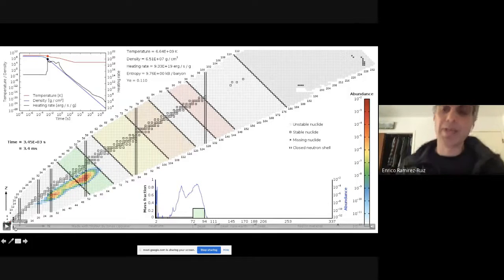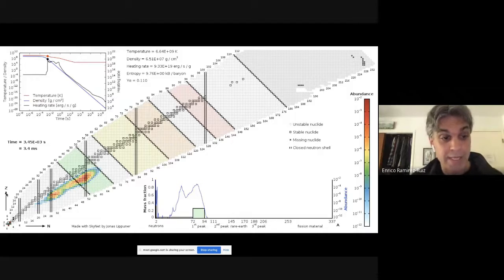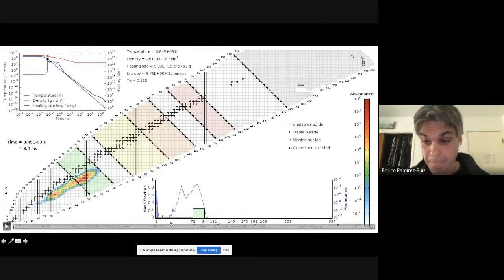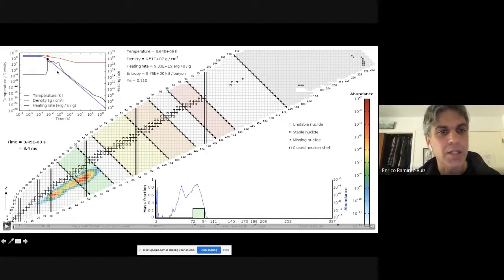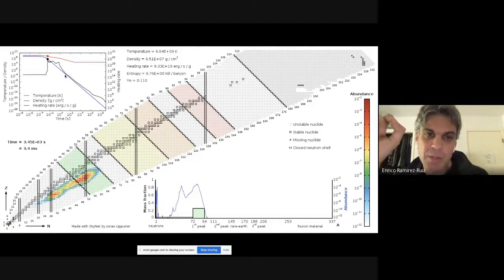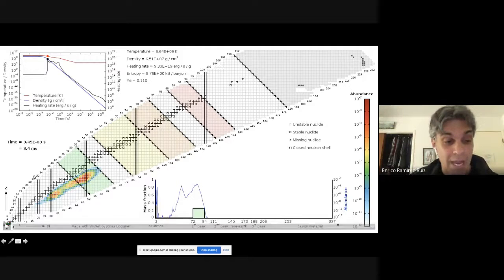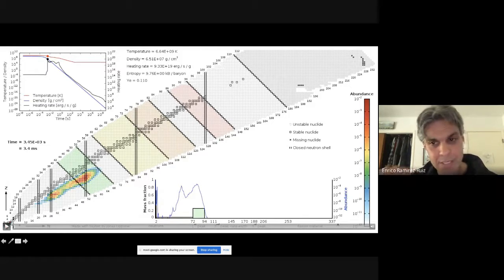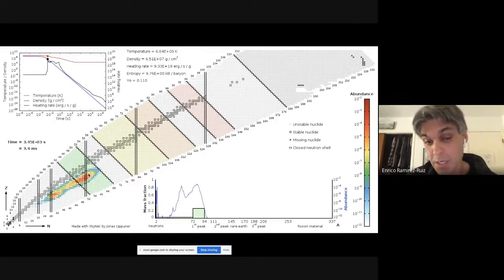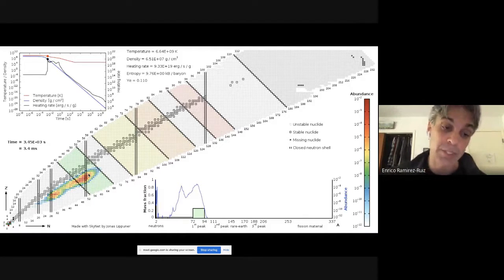Okay. So again, we spent quite a bit of time looking at that diagram, so now we see it in real time. This is proton number, neutron number, and what you're going to see here is the abundances. Now, at time equals 0, I can highlight a few things. The temperature goes in red, the density as the material expands goes in blue, and the heating rate, which is the amount of energy deposited, goes in black. The first thing you should notice is that at time equals 0, the material is so neutron rich that you have tons and tons of neutrons, but in nuclear statistical equilibrium, you also have heavy nuclei. So you already have the neutrons and the targets. And that happens when the material is very, very neutron rich.